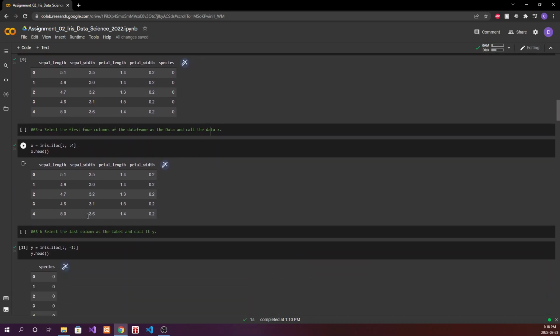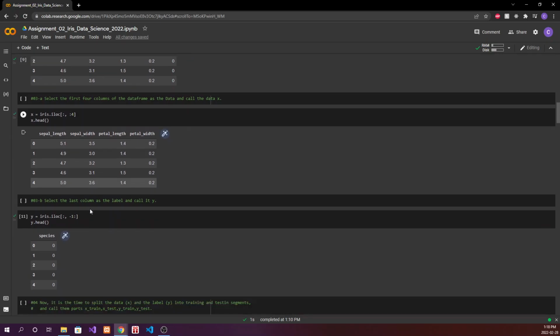So we can see our first 4 columns, the information columns, are stored inside our variable x, and I show you the first 5 rows just for my sake and yours. It's nice to have a visual for the data, at least I always think so.